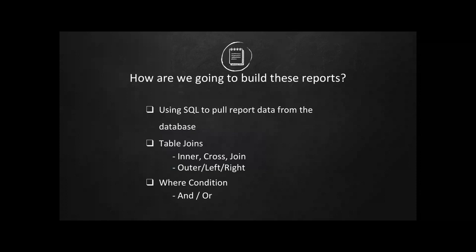The biggest difference with using joins from other types is its use of the where condition instead of the on clause to determine the matching criteria. So if you were to just do join products to items, you would have to do where items product ID equals product ID. Whereas if you were to do an inner join, you could do inner join on product ID equals item product ID. We'll show you an example of that in a minute.